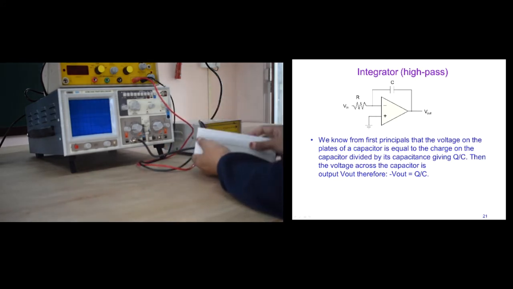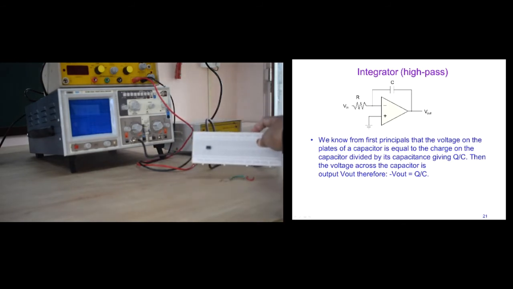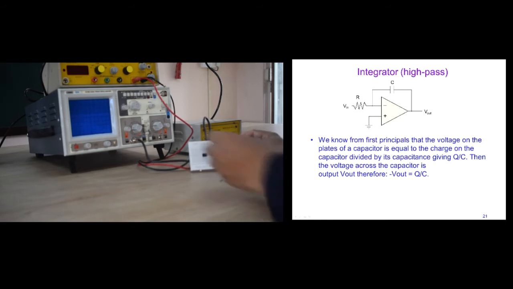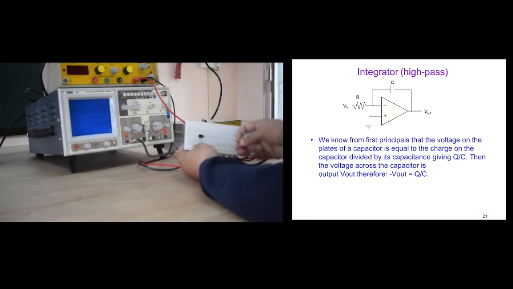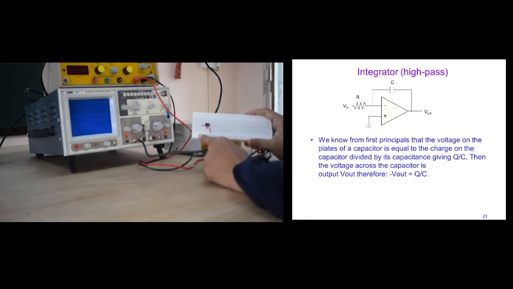Now we are using a breadboard for easy reference. As you can see on the breadboard, we have connected the OPAMP in such a way that 4 terminals of the OPAMP will be below and 4 we will use above. From pin number 2 to the input, we will use the resistance, and between pin number 2 and 6 we are going to use the capacitor. So we will connect pin number 3 as ground.